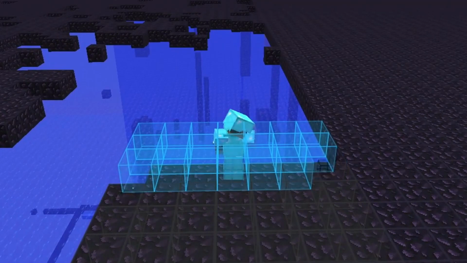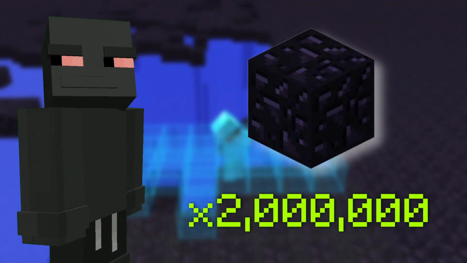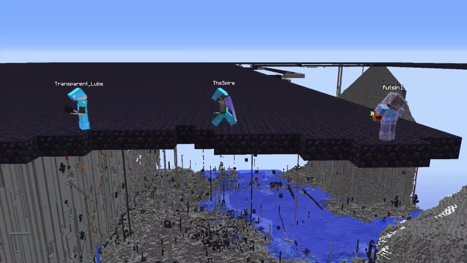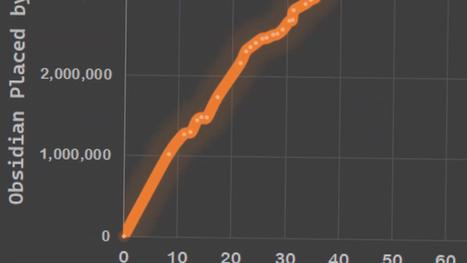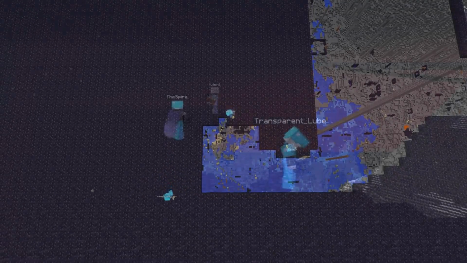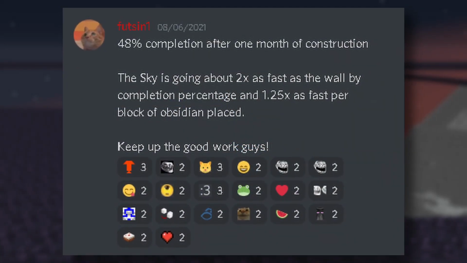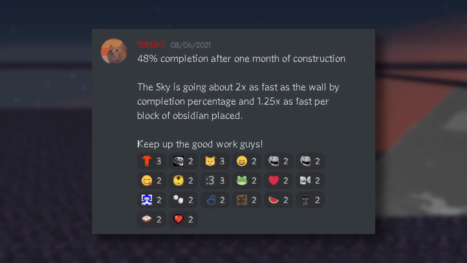At first, progress was fast and driven largely by Nonus, who placed almost 2 million obsidian in the first month. This made members motivated to join, and after 1 to 2 weeks into the project, progress was at its highest rates after Futsen, Nonus, and many others joined full-time, placing obsidian. As the group placed obsidian little by little, they hit 50% by mid-August, and their goal of finishing the project was going to be reality.